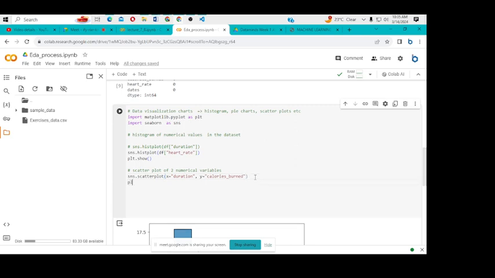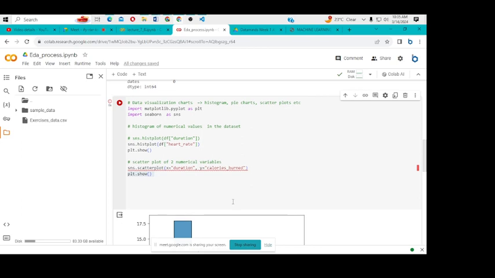So I can use the plt dot show method again to show the scatters. And let me just try to run these out. I'm getting an error simply because I have not passed data equals to our df.